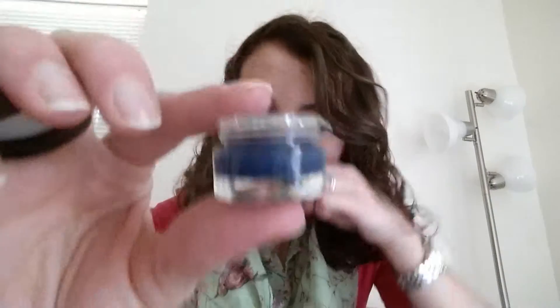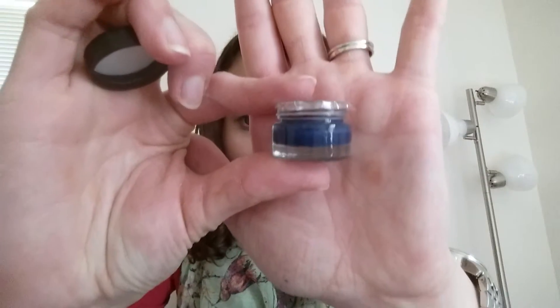And then this was one of the other ones I wasn't very happy about. This is the Beauty Basics Navy gel eyeliner. So this is like blue — blue. I haven't even taken this out of the package yet. It is blue. And it did come with a brush, so that's nice. But maybe not really my style.